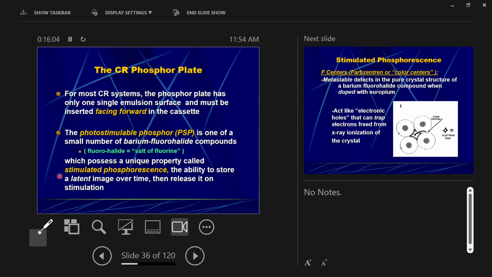Because normally, you know things that glow in the dark, right? You expose them to light, and then they immediately start to re-emit the light. Your watches have little glow-in-the-dark hands on them. Everyone's played with a glow-in-the-dark toy, hopefully. As soon as you hold it up to light and turn the light off, it starts to shoot out green light at you, right? And if you leave it in the dark long enough, it stops letting out light, right? That's phosphorescence, but it requires no extra stimulation. It just happens, okay? So it's got to be something special about the material.